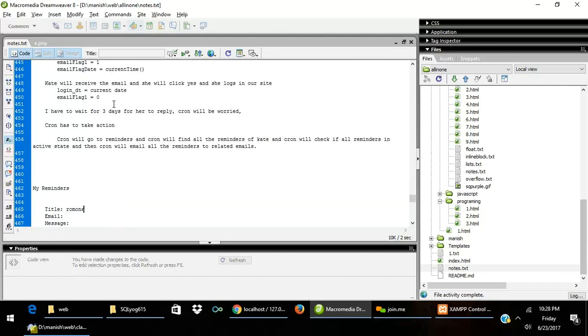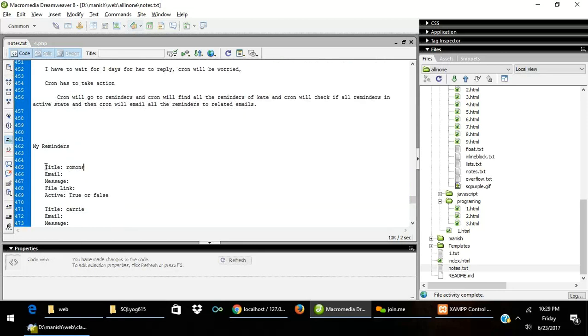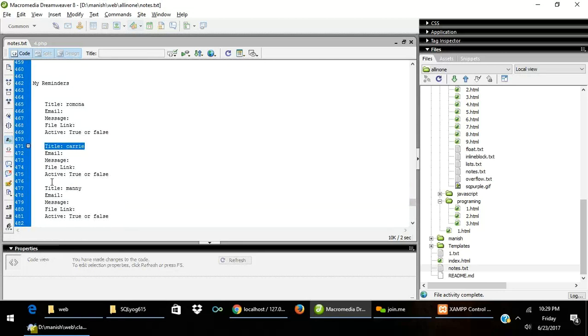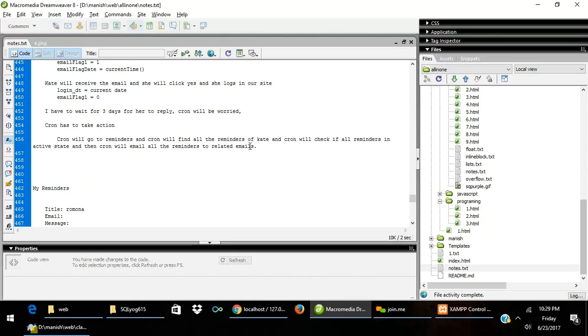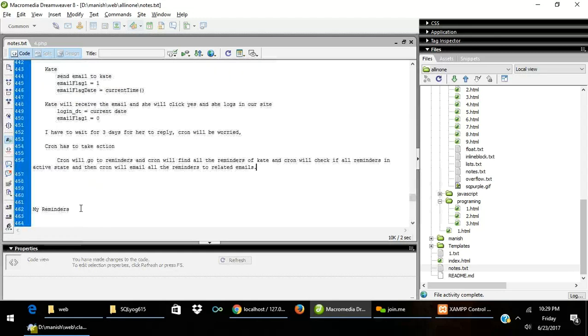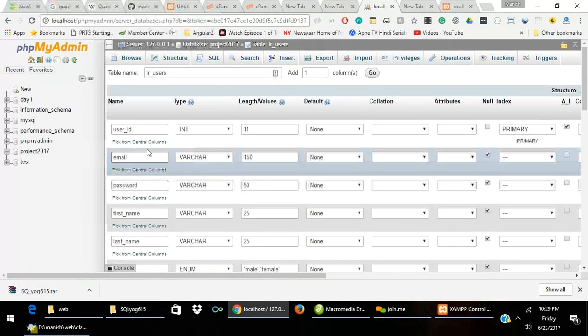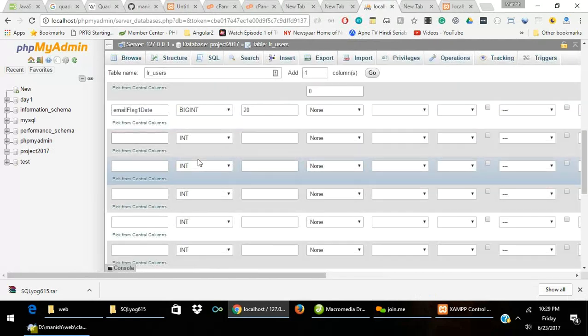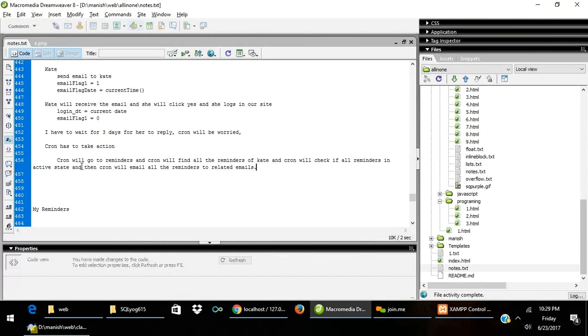Once my cron sends all the emails to these, then cron has to mark something in the user table so that next time when cron runs, it should not send mail again and again.